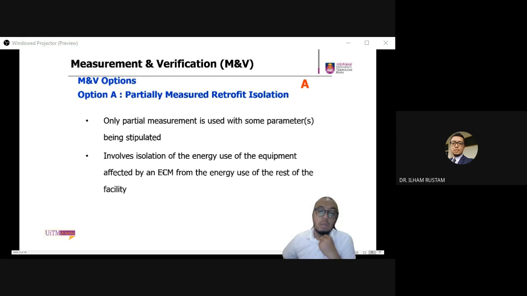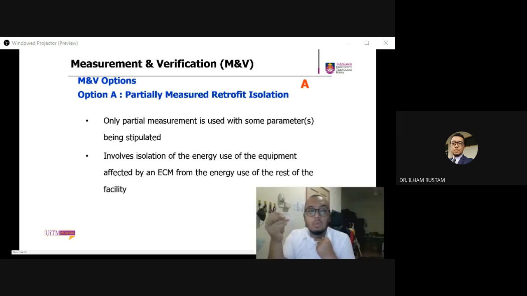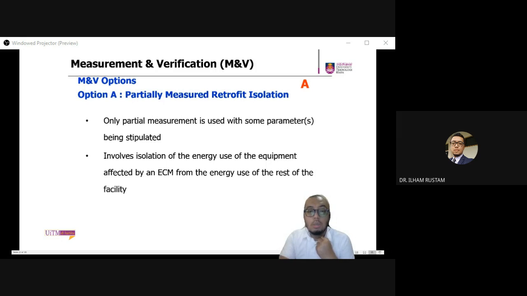So ECM yang implemented to the machine, because you just want to measure whether your ECM implemented for that particular machine, let's say for example, boiler, and you want to schedule the boiler operation because you know that the boiler is the most energy consumed piece of equipment in the organization that has the biggest factor of energy consumption for that organization. So you want to measure that machine themselves by the ECM that you have prepared for that machine.